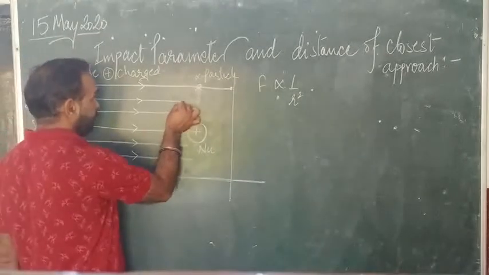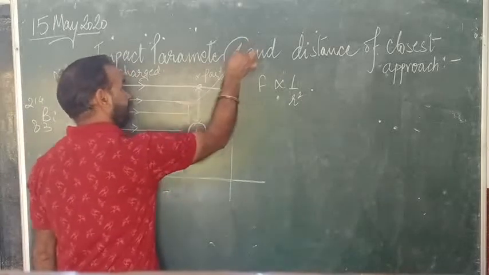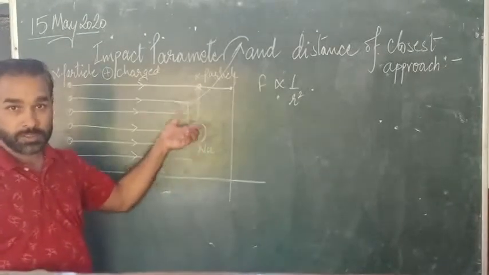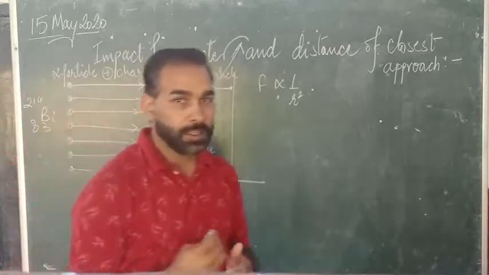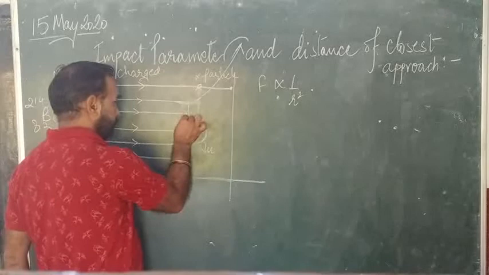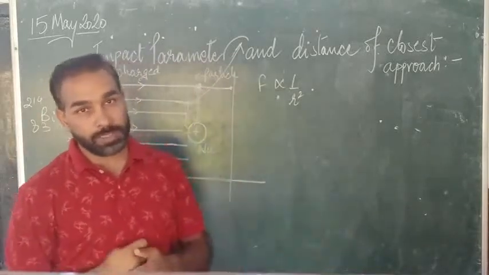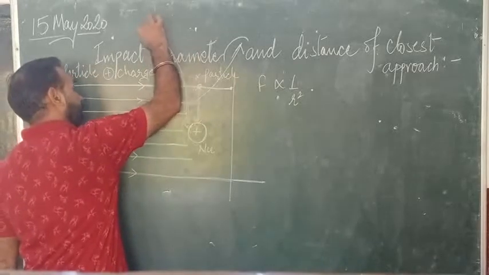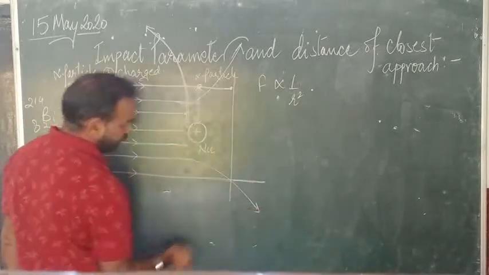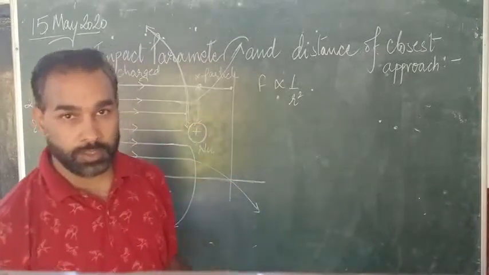Right? Now what about this alpha particle? The separation distance is smaller than the above one, so it will experience a force of repulsion because of the nature of the charge. This is also positive, this is also positive. Now what about this alpha particle? It is closer to the nucleus, so more Coulombian force, because the smaller the distance of separation, the greater the force. It will experience a greater repulsive force. Same way, this will go straight, this will experience a slight deflection, and this alpha particle will experience a greater force compared to these alpha particles because it is nearer to the nucleus.